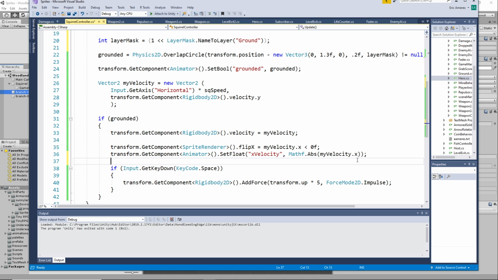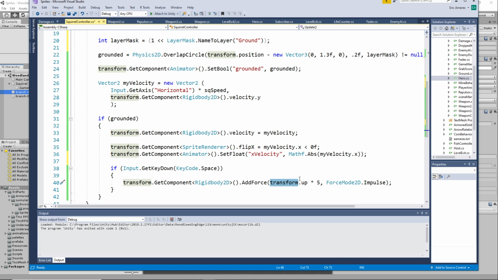Now, one more thing. If you're grounded, you're also allowed to jump. The jump is handled by this key down of the space key. So if you are grounded and the space key is pressed, we're going to apply an upward force to the rigid body of the squirrel: transform.GetComponent Rigidbody2D, AddForce, in the up direction.